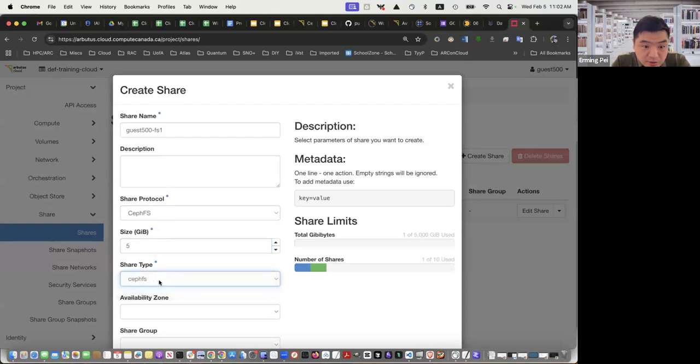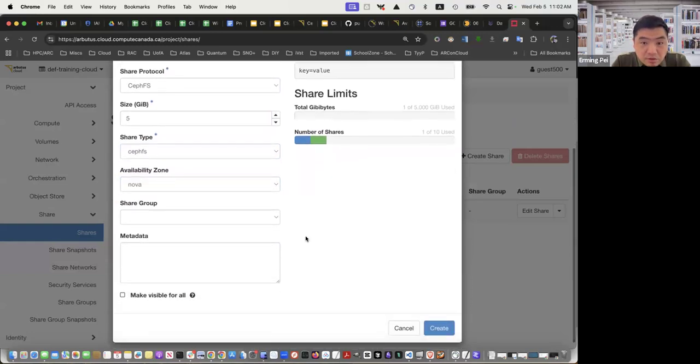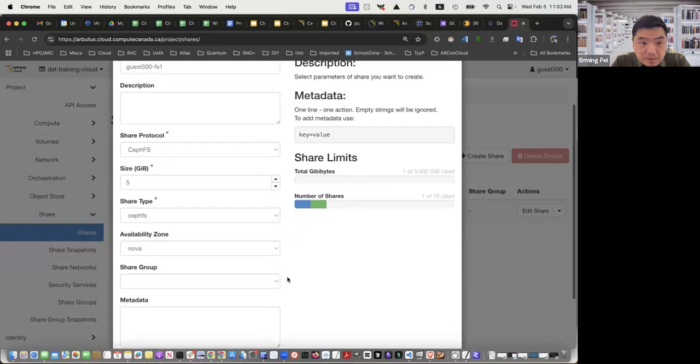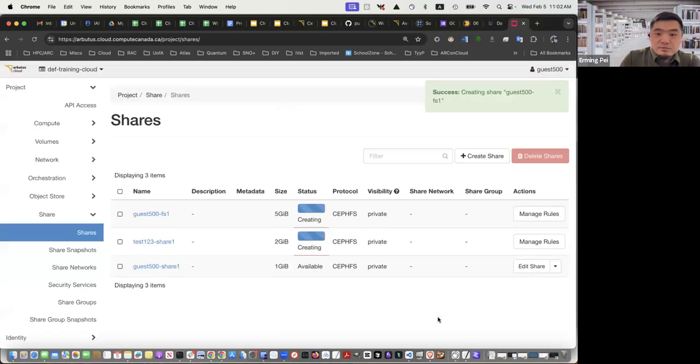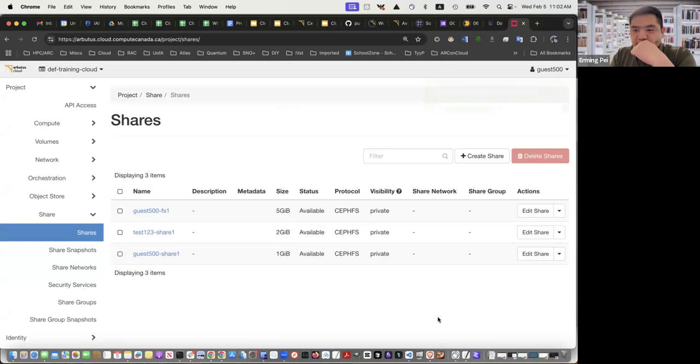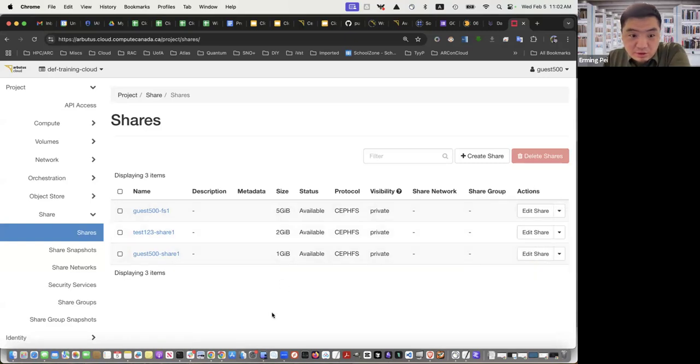Don't forget those two, otherwise it will be an error. Availability zone, Nova. Okay, that's good. Leave the rest as is. And then create. With this, we can see that the share is already created.